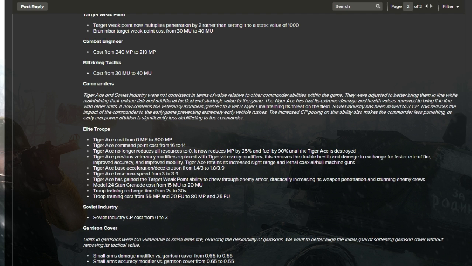Tiger Ace costs from 0 to 800 manpower, so that's already a big improvement. It's no longer free, it costs you 800 manpower.